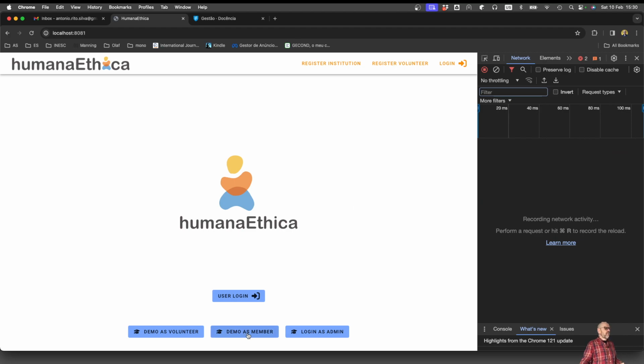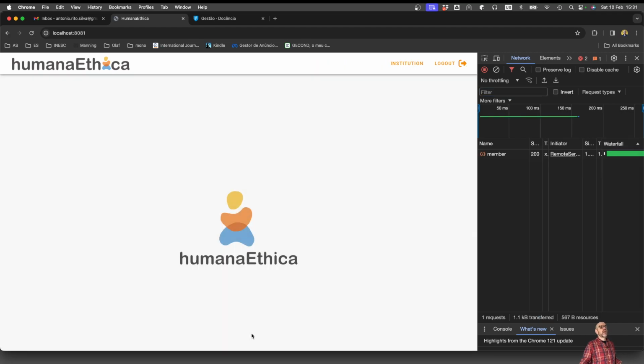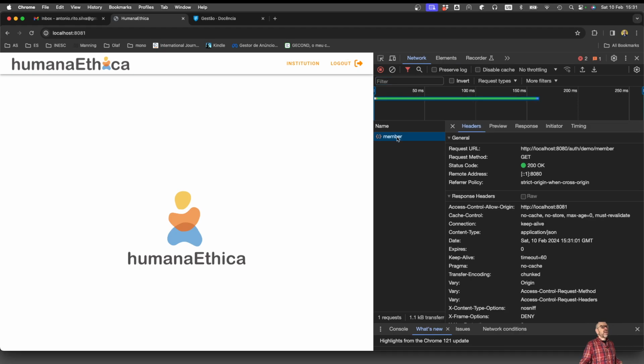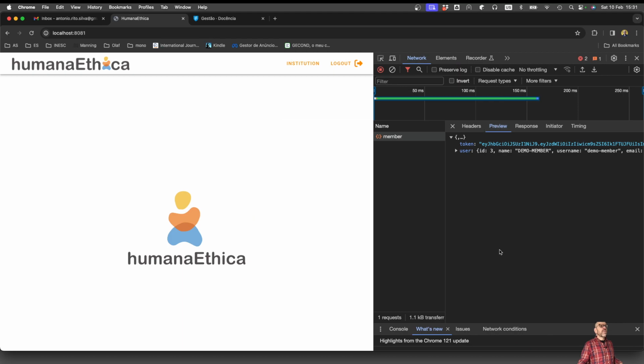For instance, if I log in as a demo, we see that this was invoked, and I can observe that it was okay, so it worked. I'm in the institution web page, and I can see what information was returned.